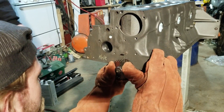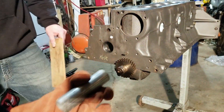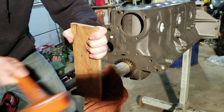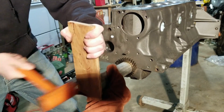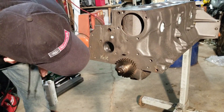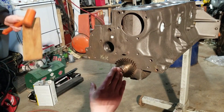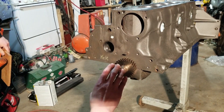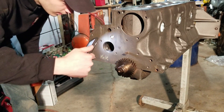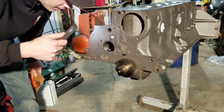Wow, it actually went on right here. Let me tap it and make sure — it went on really easy. When I pressed it on you could hear it hissing — it's starting to shrink, so we had to go quick, and then it just slid on. If we didn't heat it up, there's no way we would have gotten that on. Yeah, it's on there.